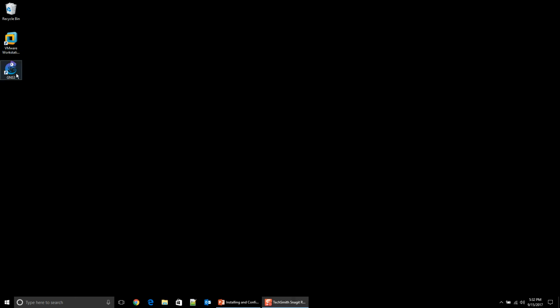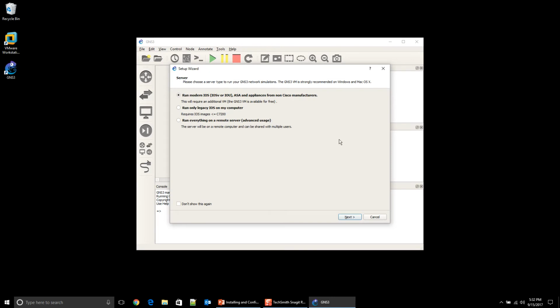So when you first load up GNS3, it's going to essentially start this setup wizard, and it's asking you, how do you want to run this? Now, GNS3 was made originally for Cisco products. That's why you see this focus on Cisco. So first it's saying, do you want to run it using the VM machine? I promise you guys, if you're running Windows or Mac, you want to run it with this first option, nesting that VM. That way we have hardware acceleration using KVM. If you're running this on Linux, it should just be able to run on its own. It should not have to have that middleman like VMware Workstation. All right, so I'm going to hit next.